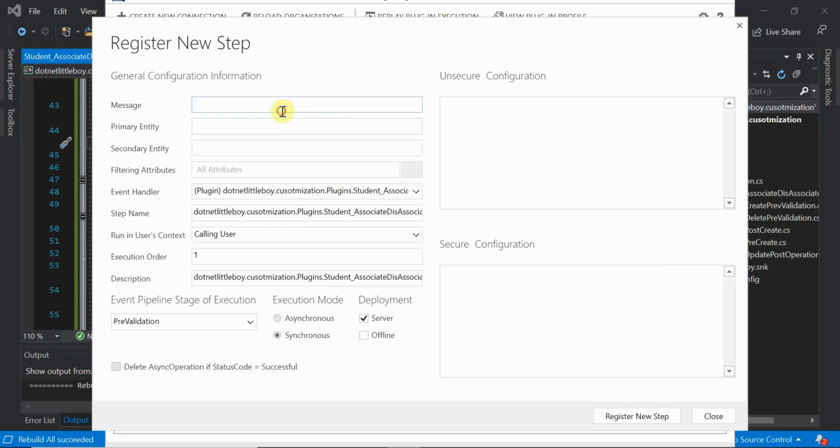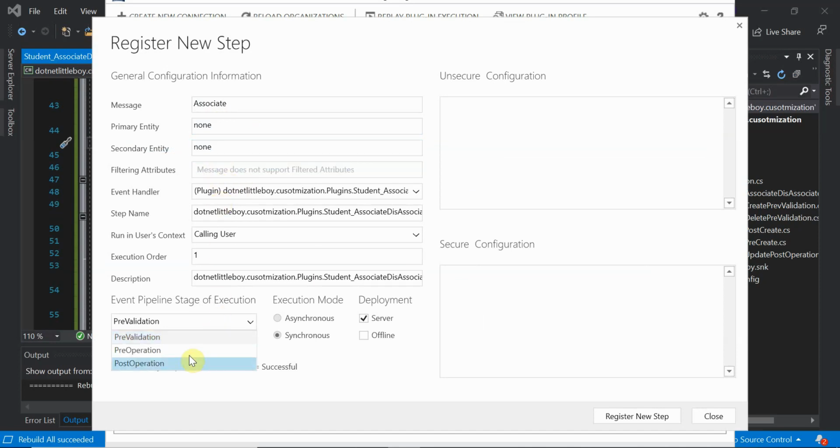So register new step, and we'll take the associate here. And that's what I was saying, since we don't have any target entity associated here, we'll not give primary entity and secondary entity as target. So I mean any particular entities, we'll give as none here for the primary entity and the secondary entity also. This is how the N-to-N relationship works.